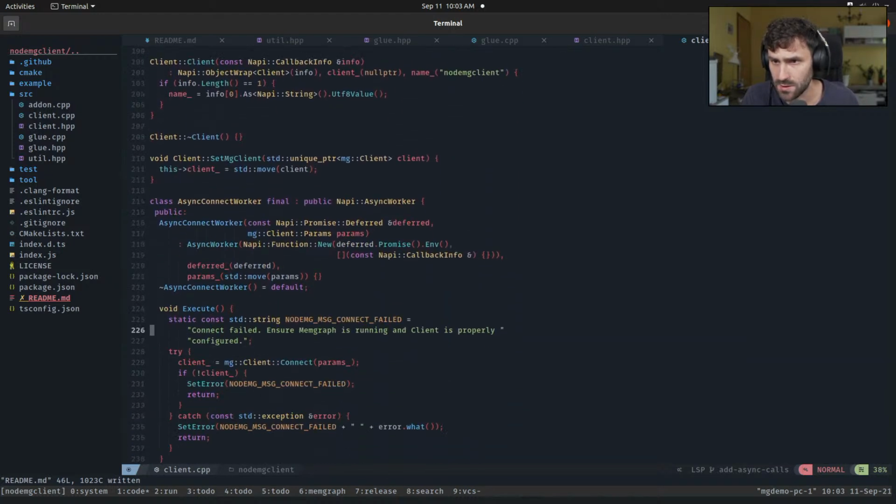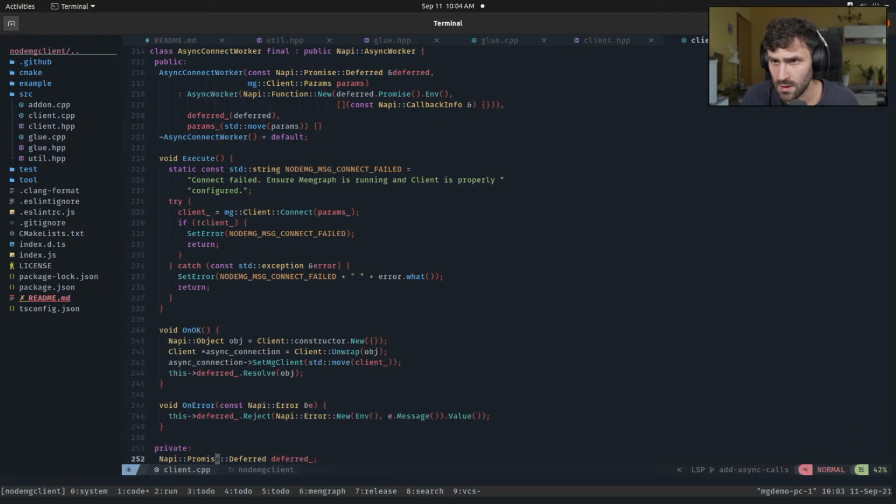So here is, for example, an example. There is the API async worker class that is extended, and then execute method has to be implemented, this one here. And this is essentially just calling MG client C++ functions, in this case connect.